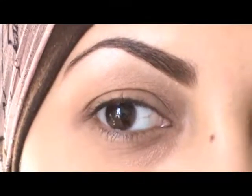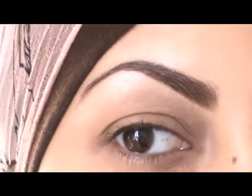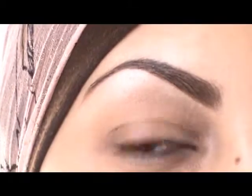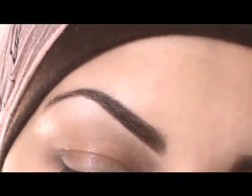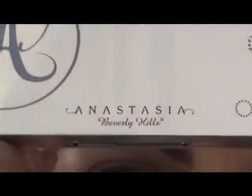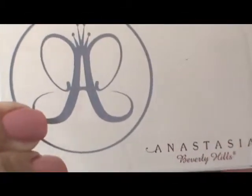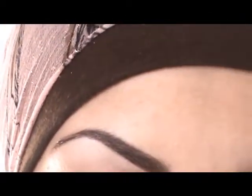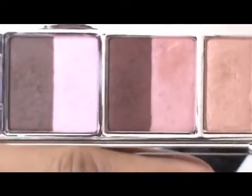Okay, so this product, I can honestly say I was so excited to try this. I couldn't wait to put this on. It's called the Illuminate Eyeshadow Palette, and this is what that looks like. Yep, this is so cool. I'm going to open it and show you the colors. These are the shades.